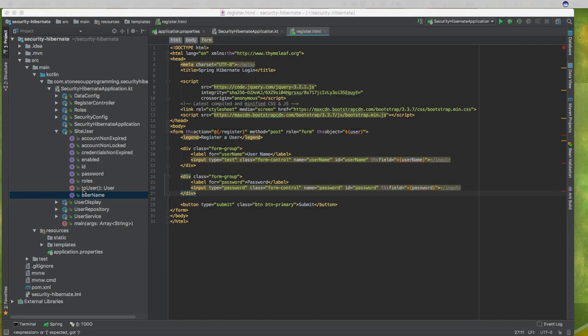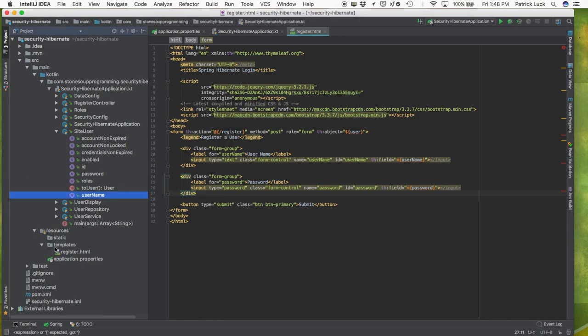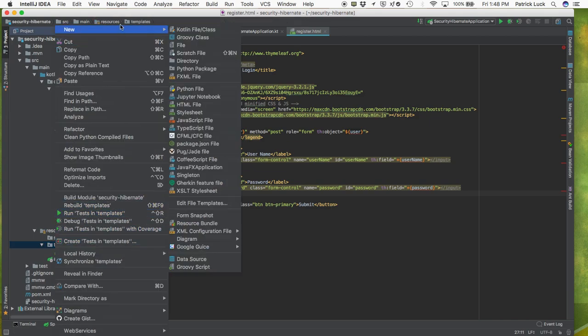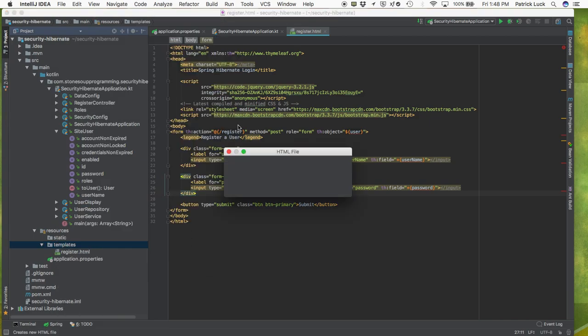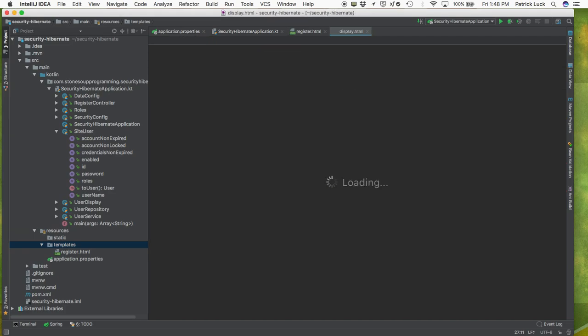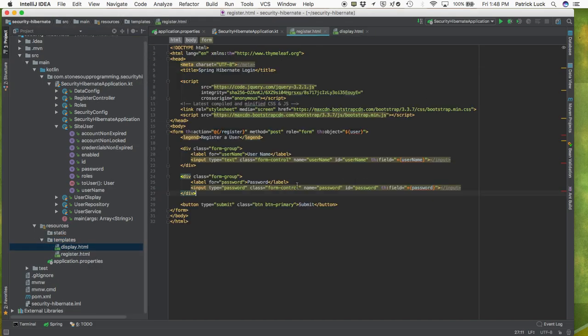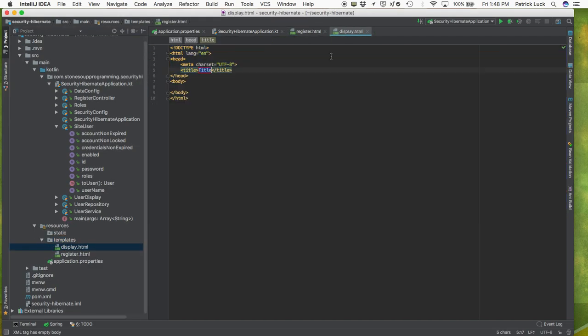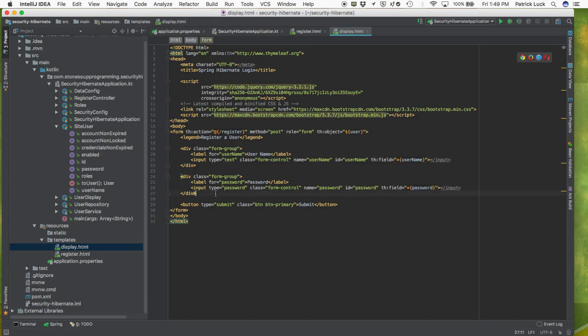Our other page is a display.html, and this is going to show all the users in our data store. Now for simplicity's sake, I'm just going to copy and paste over our code, and all I'm going to do is update the body here.